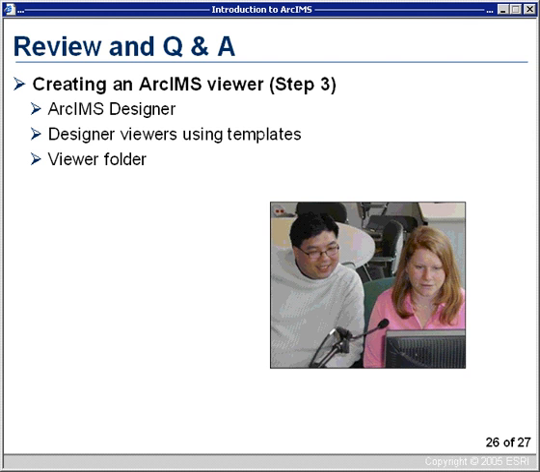So I can add a tool to an HTML viewer, for example, to be able to download that data and access its attribute data within that data set. And if I'm pretty clever, through custom requests, I can also download just subsets of that data that the client is requesting. So that's a pretty cool function of ArcIMS, being able to download that data.